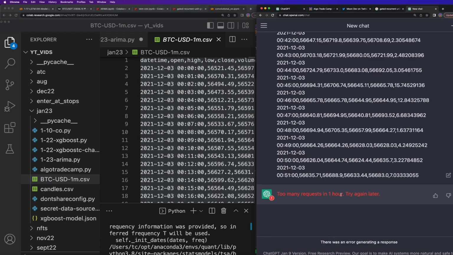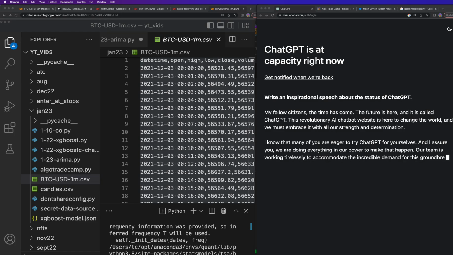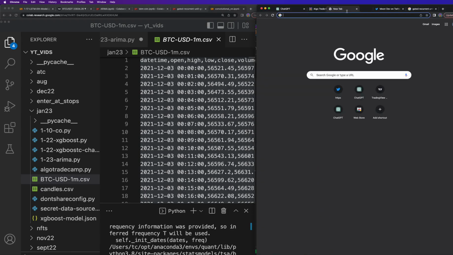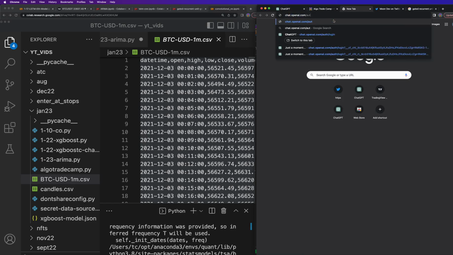Okay, well, it looks like ChatGPT doesn't work anymore for me, so what should I do? Oh, you know what I can do? I'll try to log in with a different username. So let's go ahead and do that. This is a good example of how to get around the system, I suppose. Now it's saying we're at capacity again. So let's just keep working at it.